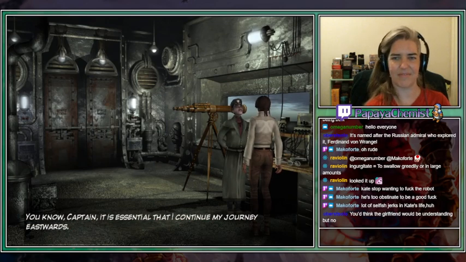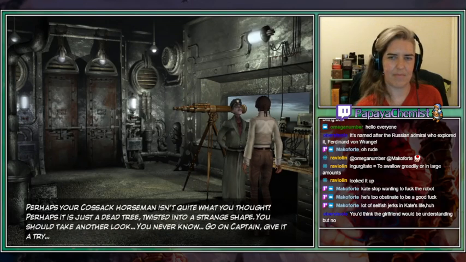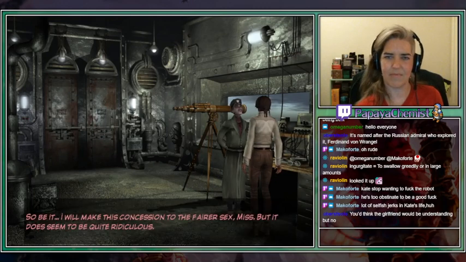You know, Captain, it is essential that I continue my journey eastwards. Please, don't even think about it. As I've said, it's extremely dangerous. The enemy is spying on us. Perhaps your Cossack horseman isn't quite what you thought. Perhaps it's just a dead tree twisted into a strange shape. You should take another look. You never know. Go on, Captain. Give it a try. So be it. I will make this concession to the fairer sex, miss. But it does seem to be quite ridiculous.